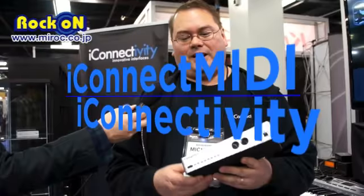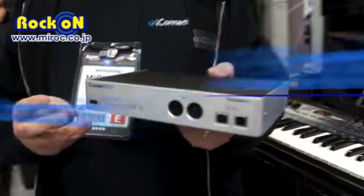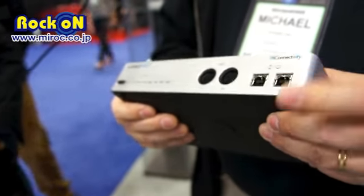I'm Michael Lowe. I'm the founder of iConnectivity, and we've got a new line of MIDI interfaces to show you. I'd like to start with our top of the line one. We have iConnectMIDI 4 Plus, which has 4 in, 4 out DIN interface, as well as 3 USB device ports.